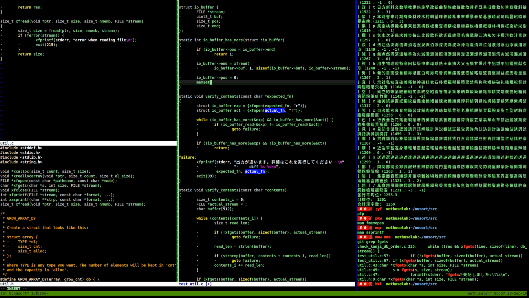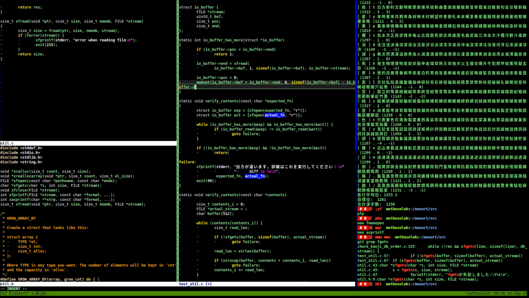Maybe we should do that. io_buffer->buff plus io_buffer->end, set it to 0, and the size is going to be sizeof io_buffer->buff minus io_buffer->end.